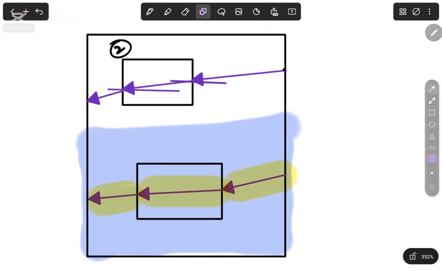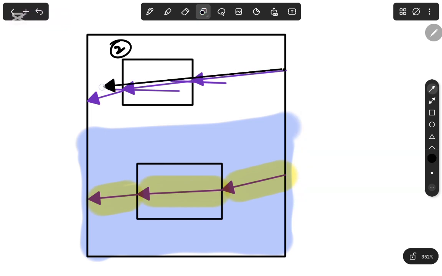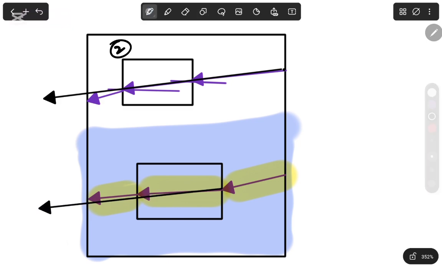Okay, now let me just show for comparison. Let's say this ray continued in its path. It would go like this. Now let's say this ray continued its path, it would go like this. Notice the difference? This ray, if it continued moving straight, but due to refraction, notice the path changed. Here, notice the ray should have gone like this, and the path changed, but not too much. Here you can notice the path changed by a lot because of refraction.